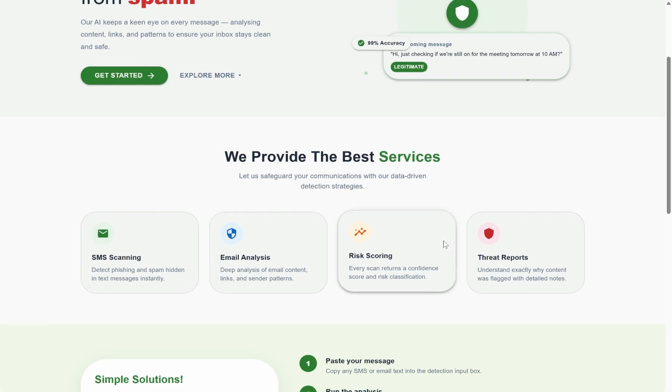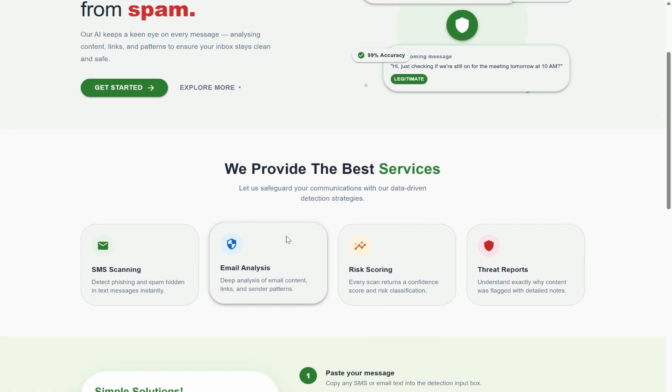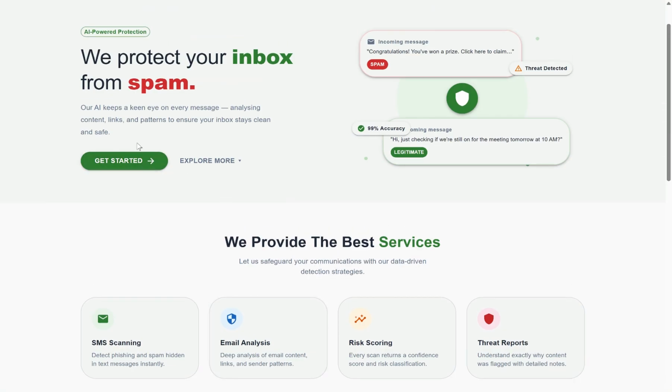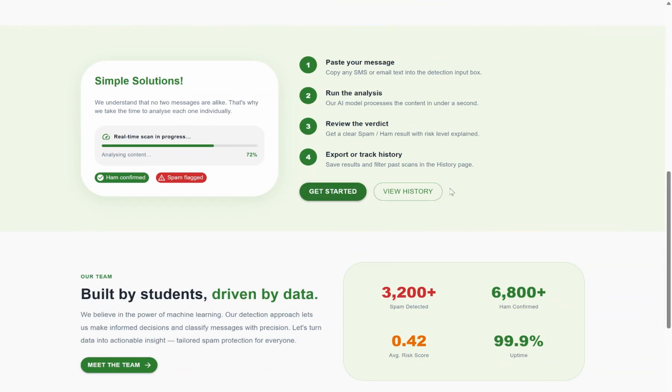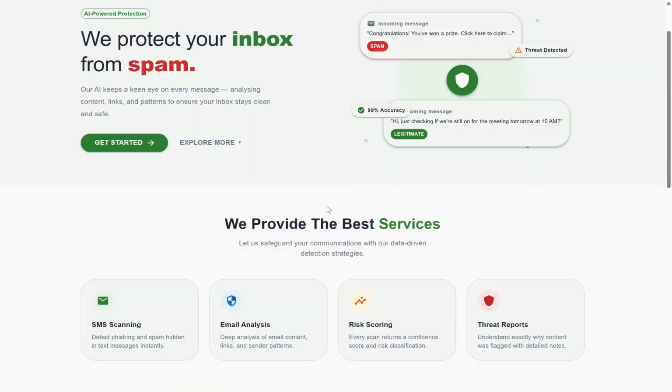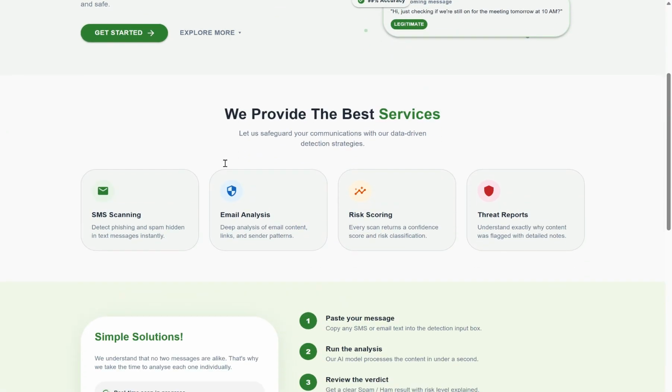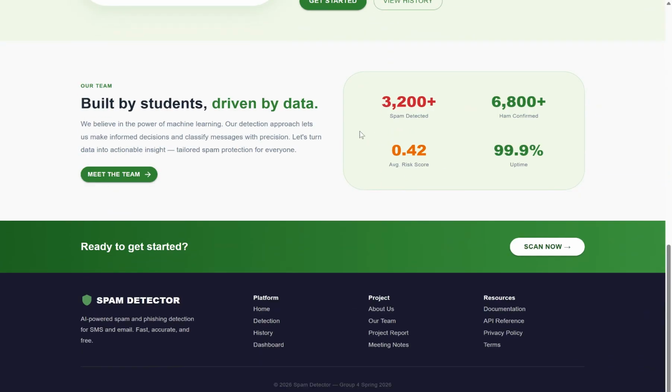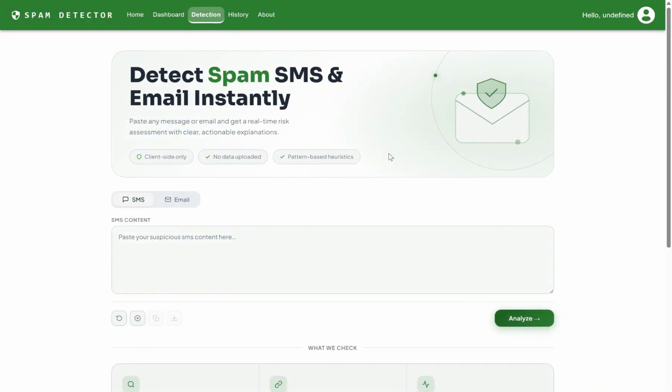And you can notice that if you click through the home page links, it will direct us immediately to different paths within the app. So this link and many other links. And this page describes briefly what we provide, about the results of our pre-trained model. So I can start to scan now.